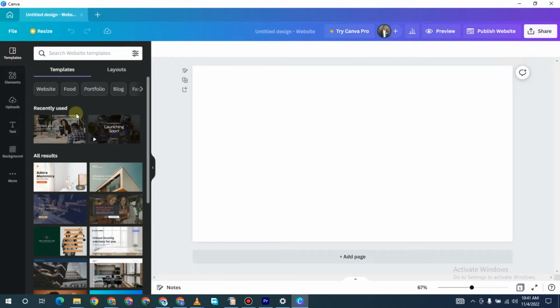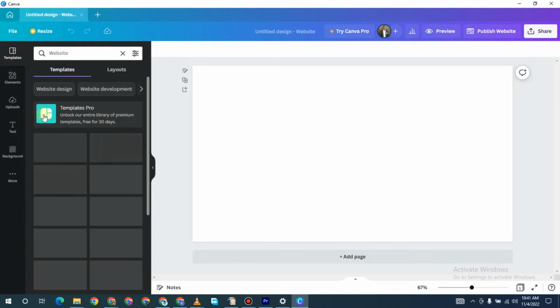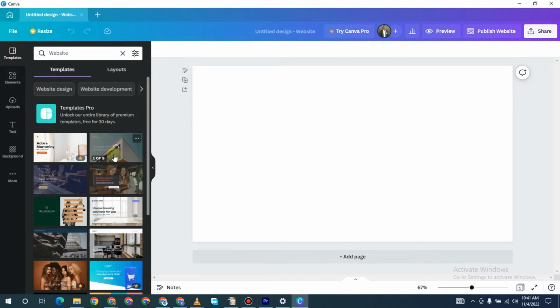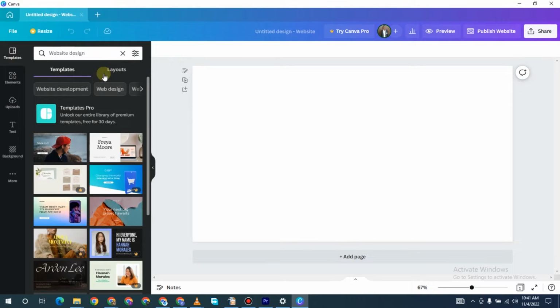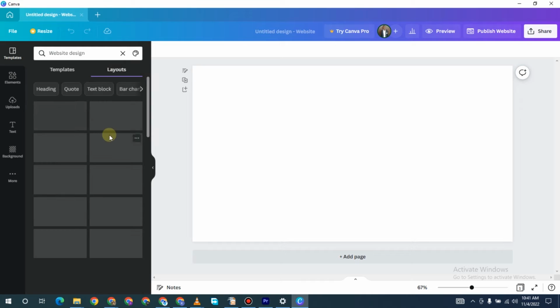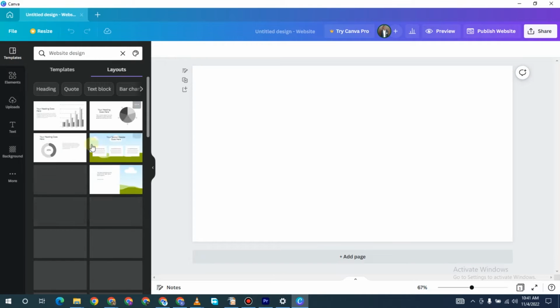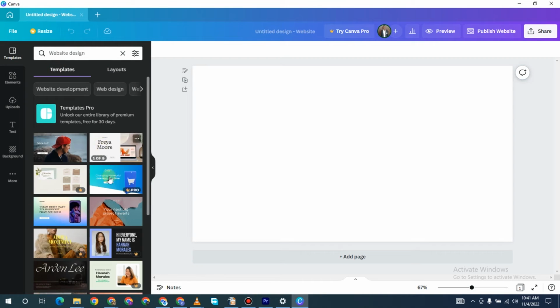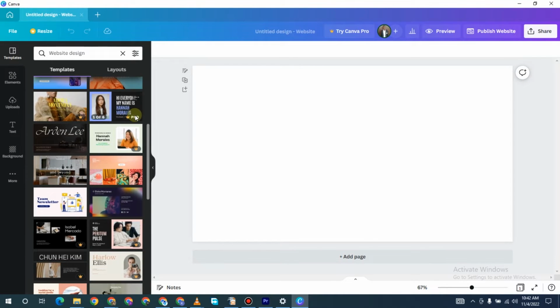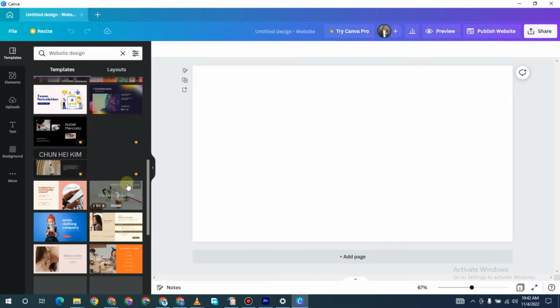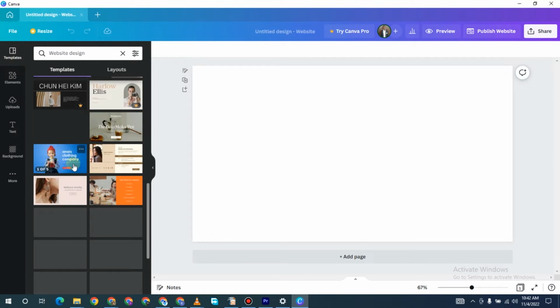Then there are various presets you can use. Take, for example, you click on website, and then it gives you all of these. Let's say you take web development too, it can do the same thing, but we want to look for website templates, or you want to look for layouts, you can search here. Now, but we want to use templates. Now, this one is free, so we can use this easily. There are several others. When you see this one pro, it means you need to buy. We want to use one that is free.